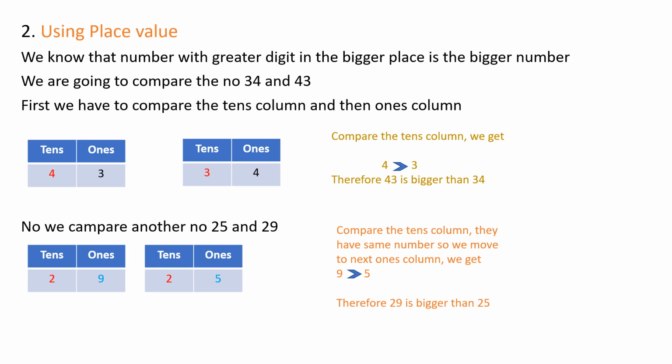If in the tens column we have the same value, then look at the next column, that is ones, and we can find if they are different numbers. It is easy to understand which one is bigger and smaller. I hope you understand this topic very well. We will be practicing certain exercises.